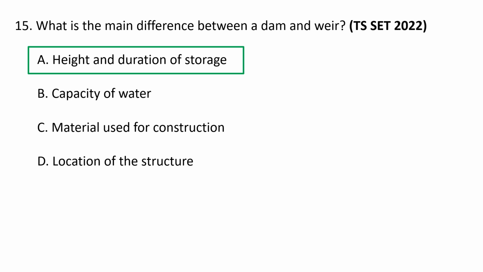because here the water is raised up to a required height and the water can then flow over the weir. In a weir, the water overflows the weir, but in the case of a dam, the water overflows through a special place or a conduit. It is known as a spillway. So that's why height and duration are the different characteristic features between a dam and a weir.